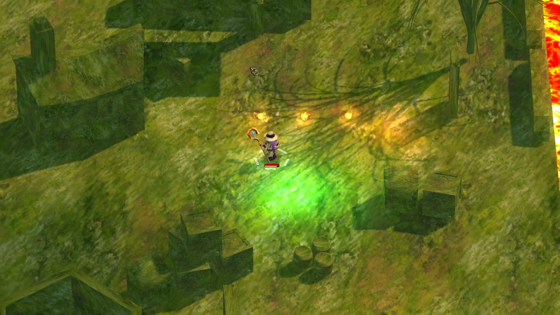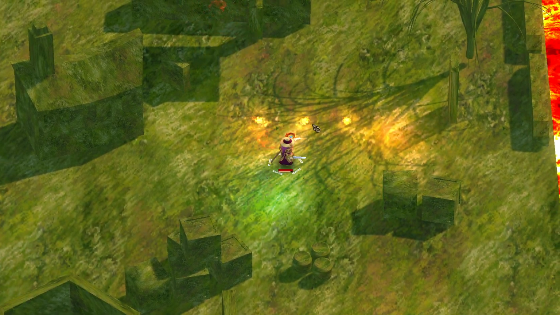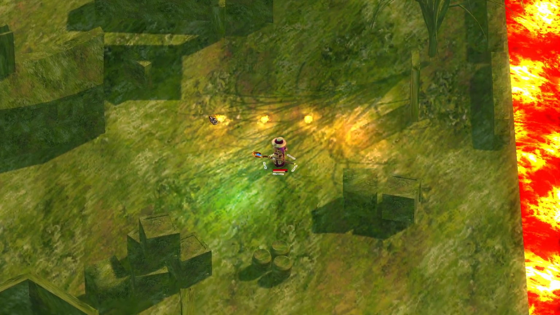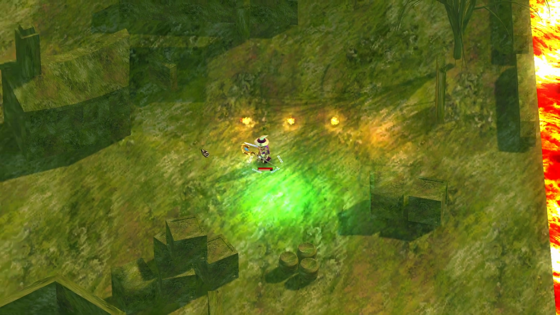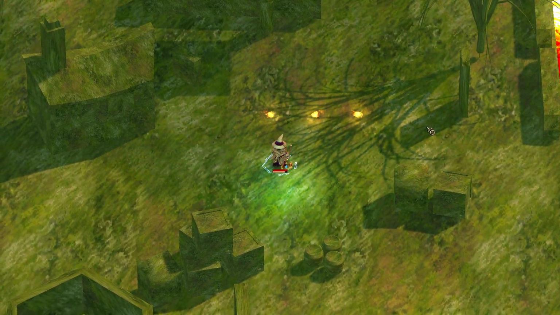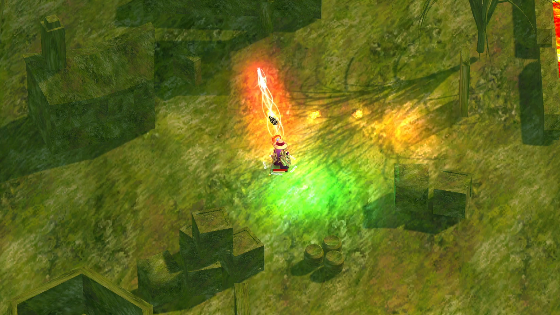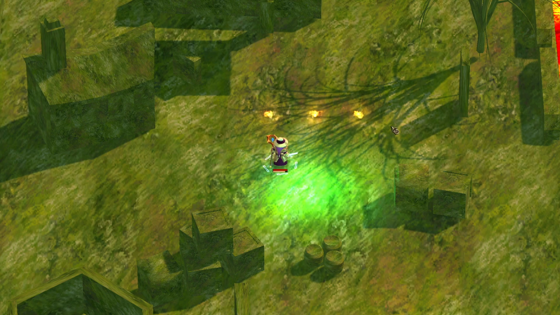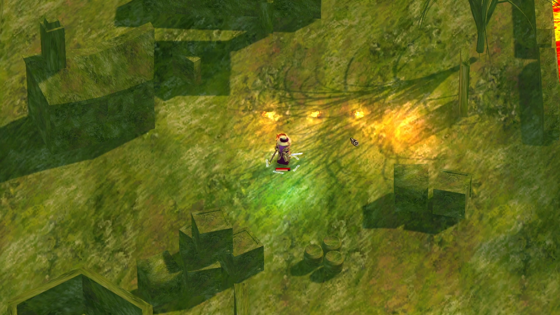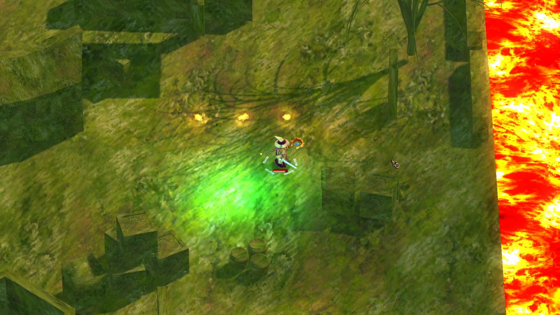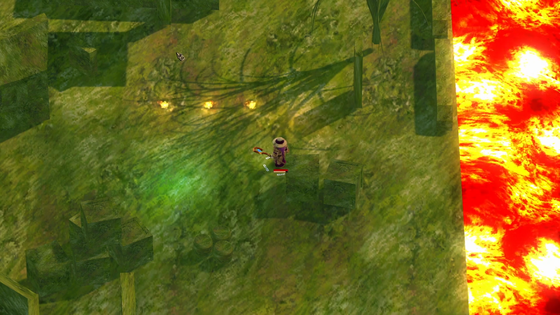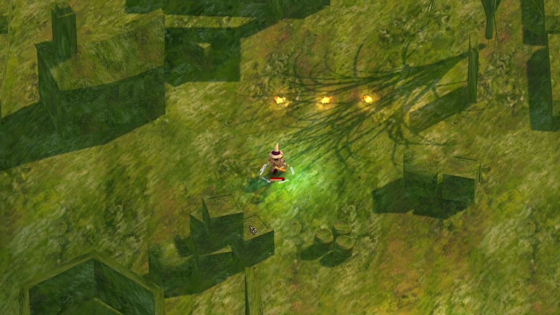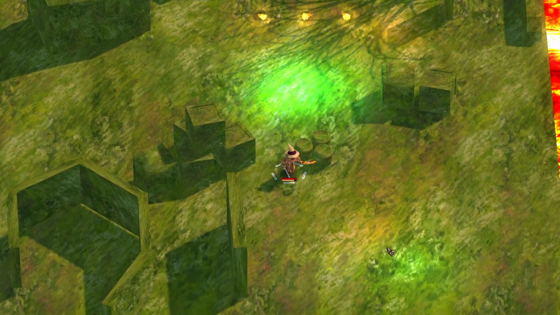I also, well, you can see now that the fires are looking a little bit weird. They are moving in directions now, and before they didn't. That's because I actually had the wrong vector for the direction vector, and I fixed that as well. Right now you can position and orient your effects as well, and that's good. Sadly, that means that some of the effects that we had before don't seem to be on screen anymore. I just realized that. I'll have to fix those in the level editor.